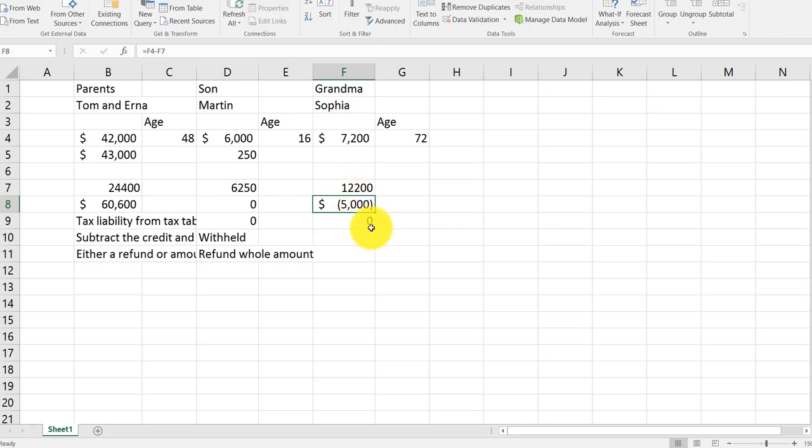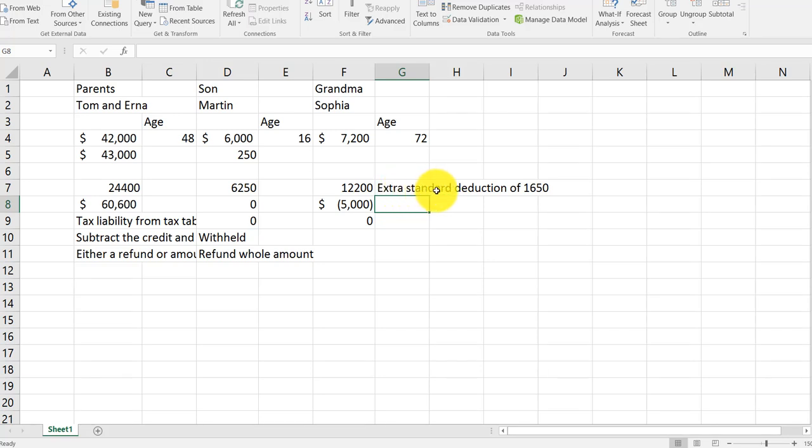Okay, so this would be, even though they're all in the same household, and all of them affected mom and dad's return, they were all on there, they still have their own return, and because she's over 65, there would be extra, not that she needed it, extra standard deduction. So you'd add for the 12,200. This is the easiest thing to forget, is the extra standard deduction. So it wouldn't be just 12,200, it would be 13,850. So you add those two together.